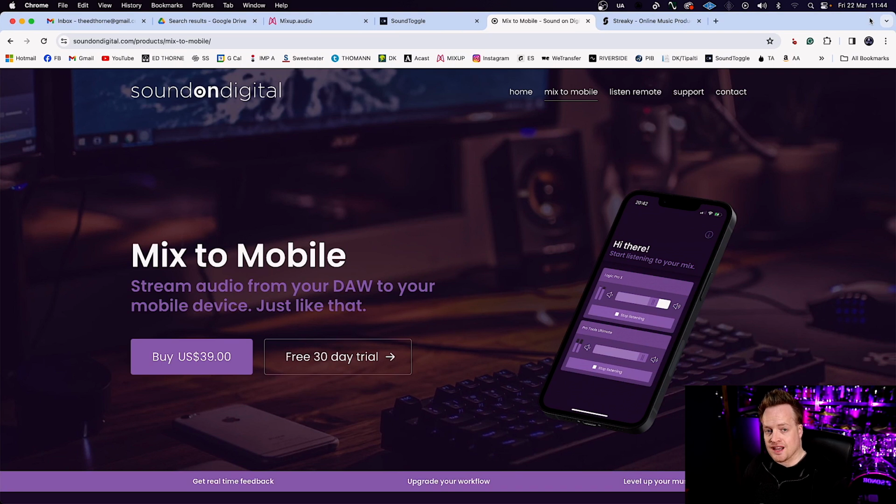If you don't have any 200 hertz on your bass or kick drums, they're not going to be audible on these speakers. So you basically have a 200 hertz to 10K frequency range, which a lot of listening devices have. So that's good for referencing your tracks. Also, it compresses certain frequencies so different things pop out. Very mid-range focused. It limits quite heavily as well. So different things will pop out of the mix. So it's a very good indicator of a balanced mix or not. And all that for me is coming off this application and plugin called Mix-to-Mobile.